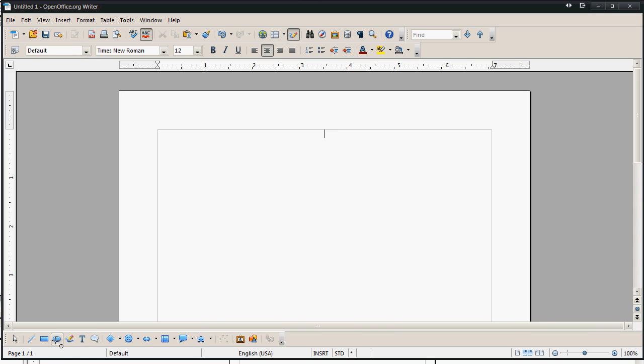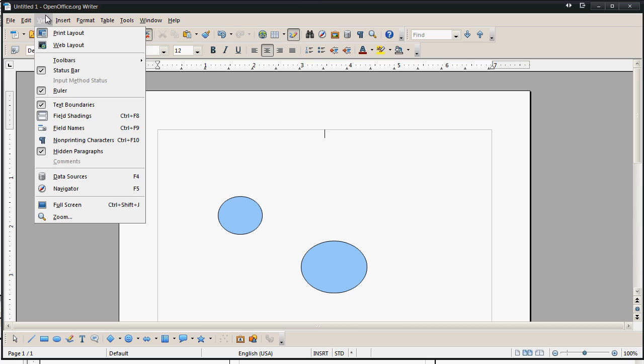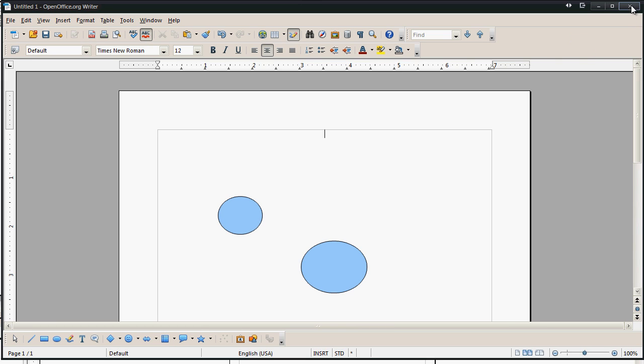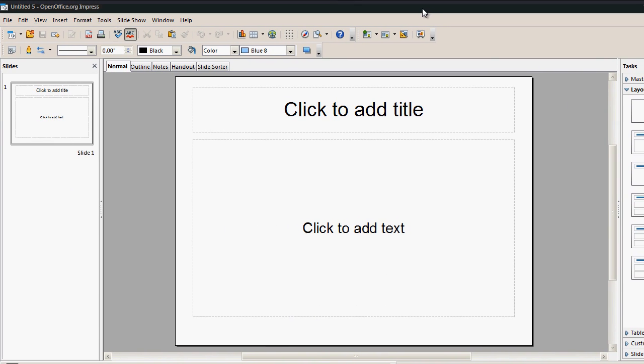They have some great little tools here. It's like one of the ones I had to use for a project. You can do these shapes within your Word document. And it's really simple, easy to use, and I really like the interface. It's user friendly, easy to use, and great as a Word document editor, Word processor.